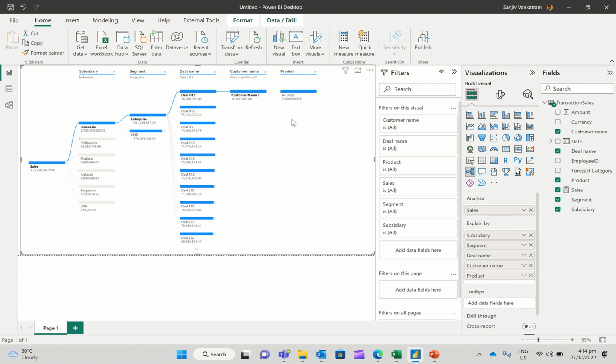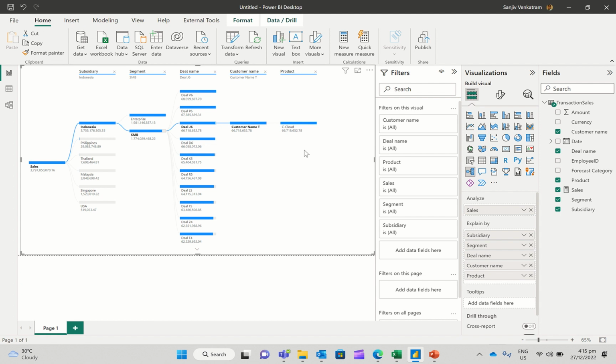So in one go, this gives you this beautiful ability to select a trail, if you will, from sales going from country to a segment to a particular deal to the product to the customer name and the respective segments, and so on and so forth. It comes in very handy, especially if you're a finance person, to analyze the variance to budget, the variance to forecast, or year-on-year growth, and so on and so forth.